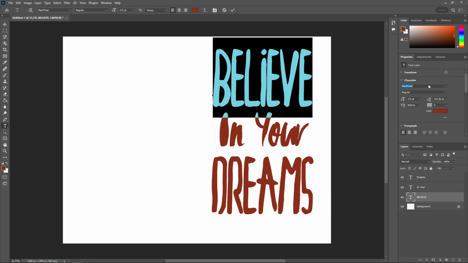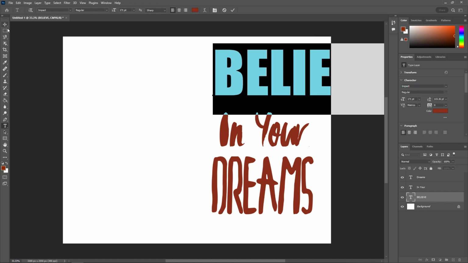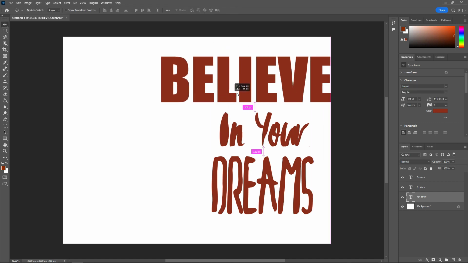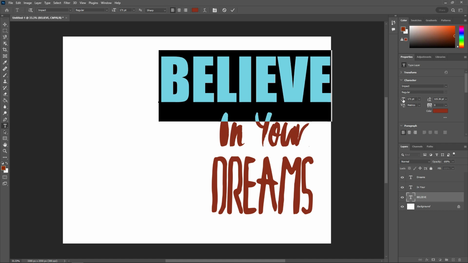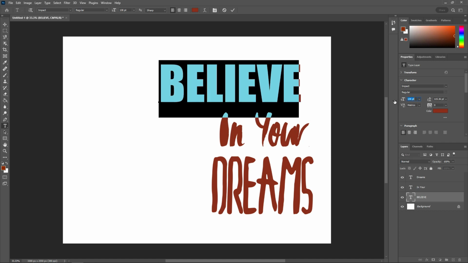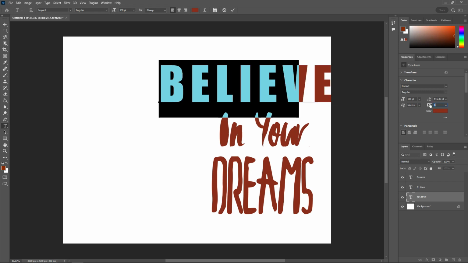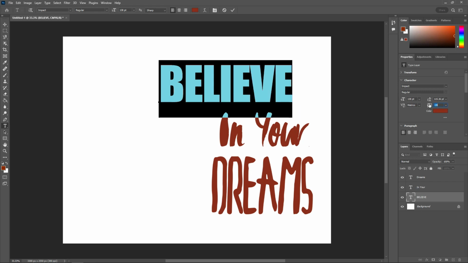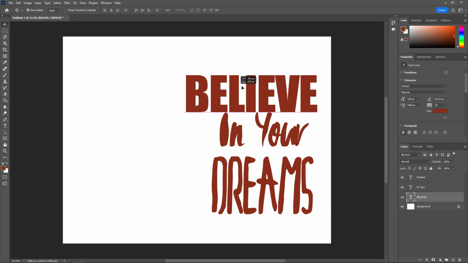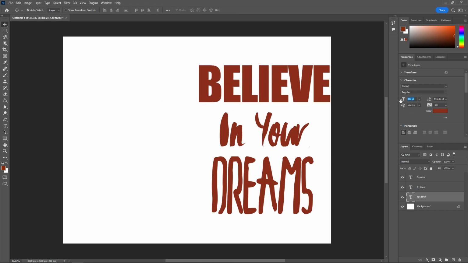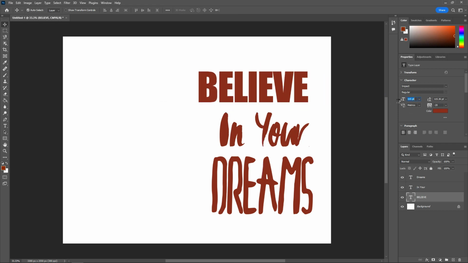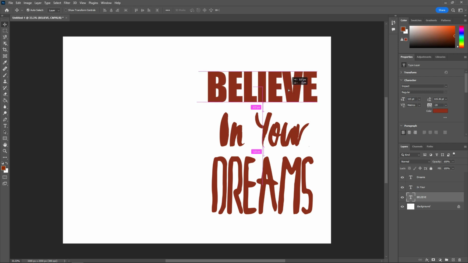Right over here. Let's change this back to Impact, and let's just stick with that and see what we can do. Okay, I do need to change the tracking and the scale a little bit to make it fit down, but I like the look of that a little bit better. Now, it was the one that I had defaulted to, which usually I don't stick with the default, but sometimes it ends up working out. So let's go ahead and keep it like that.